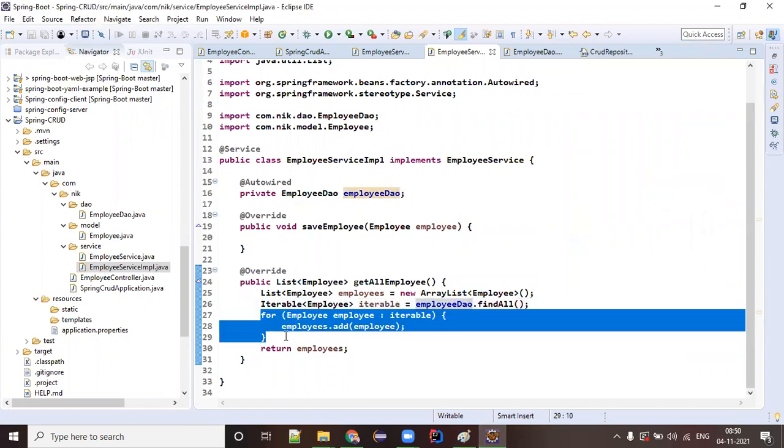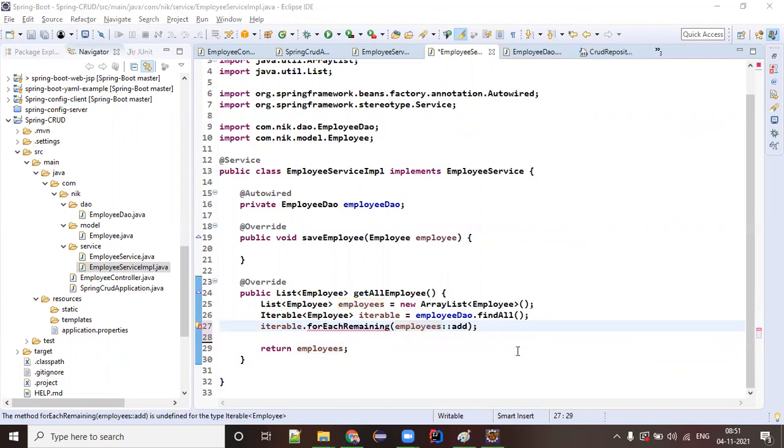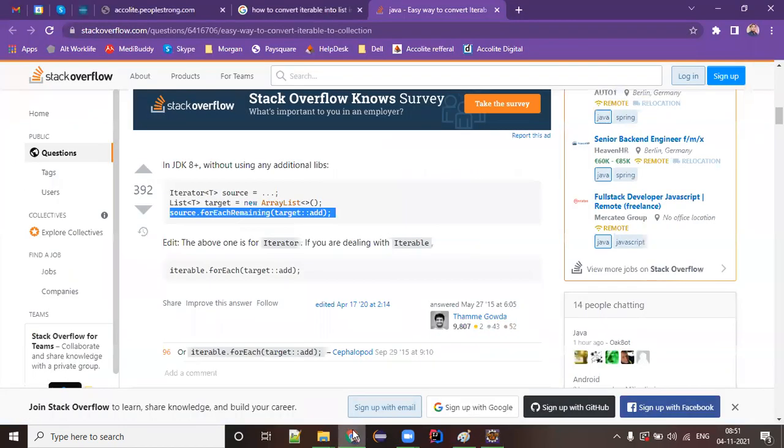Instead of a for loop, I will simply do this, and this is my target. forEachRemaining, this is the method, if I'm not wrong. Source and target, colon this forEach.